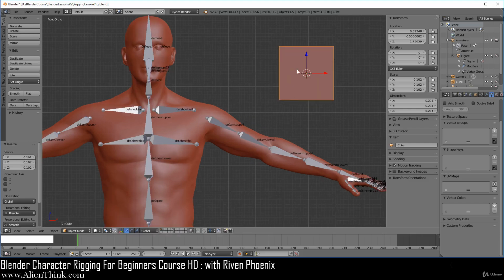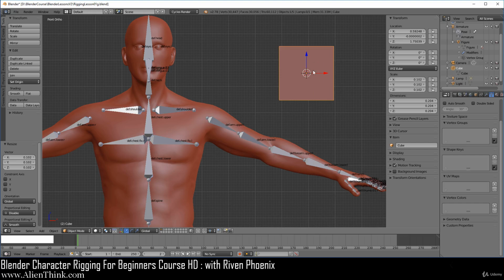Now this object that you're seeing over here is the same type of object which is our figure. So this is the object data block, and if we open this up, this is the mesh data block. The vertices, edges, and faces that define what this object looks like.